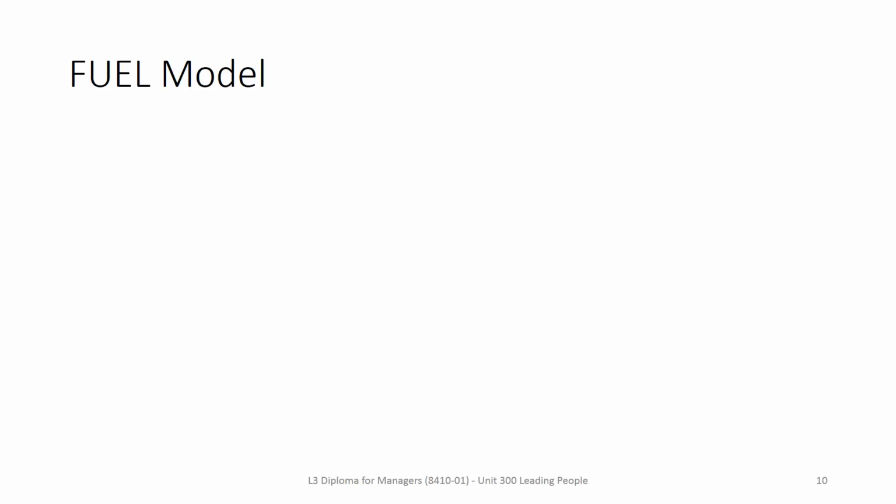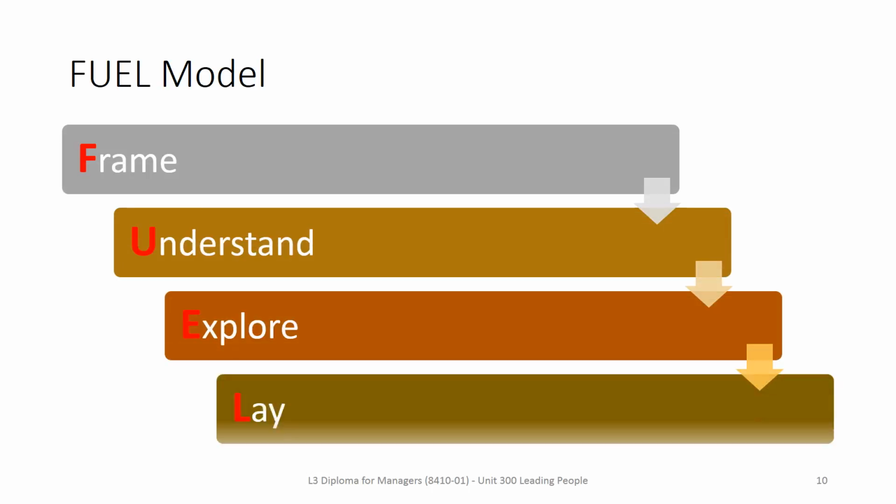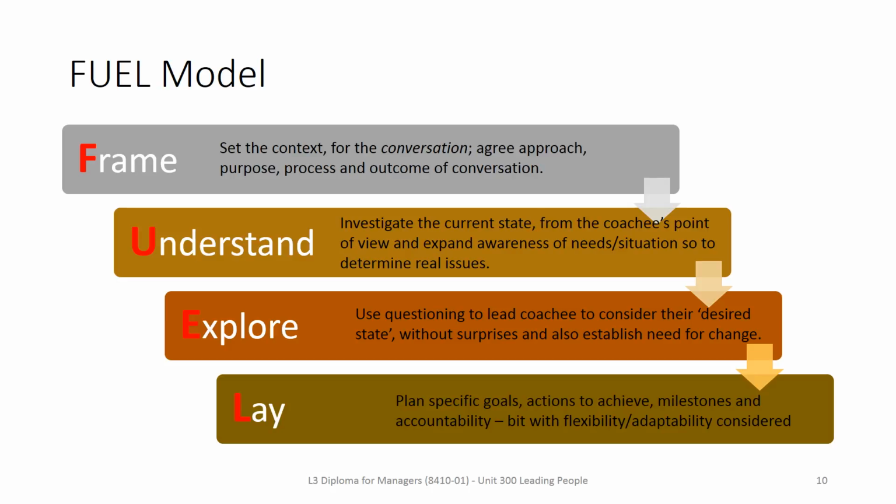We'll look at the differences with GROW in a bit more detail in a second, just to emphasize that, but first let's establish what FUEL stands for. So FUEL, the acronym in this model, stands for frame the conversation, understand the current state, explore the desired state, and then lay out a successful plan. The first one is about framing the conversation. It's about setting an outline, the purpose, the process, the expected outcomes, not of the whole coaching, but of this conversation.